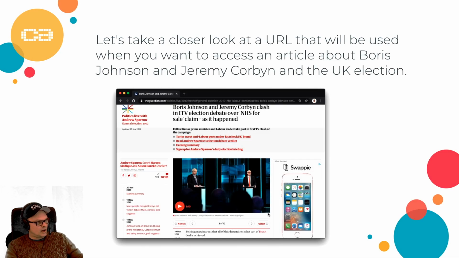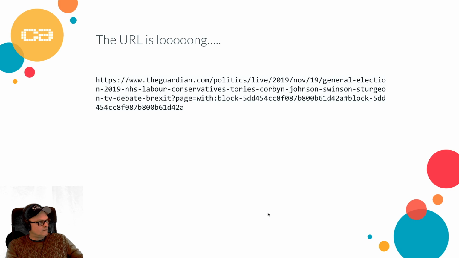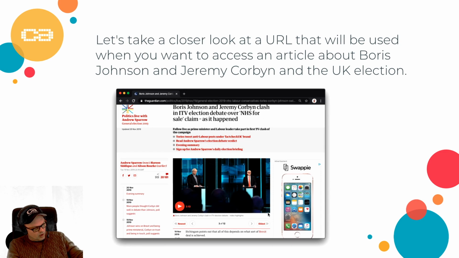If we take a look at the anatomy of a URL, because URLs can be used for many other things than just identifying the server, you can also identify the resource that you want to read or watch or access, but you can also send data through URLs. This particular URL points to an article about two British politicians debating who would lead Britain in a better way.